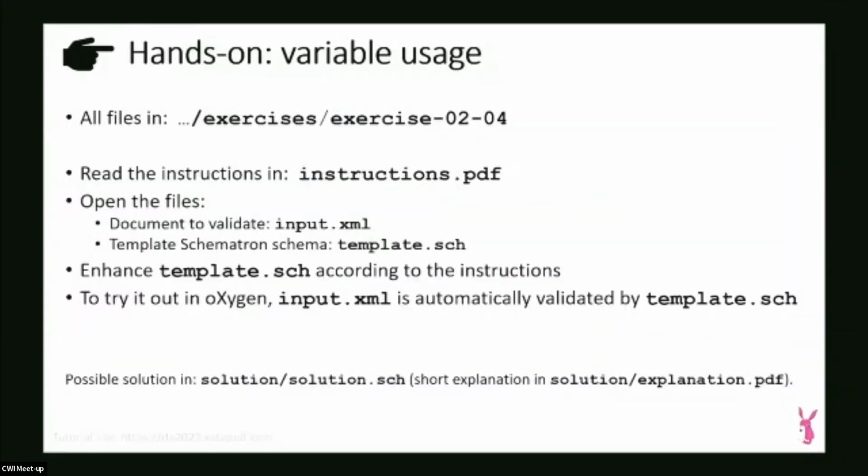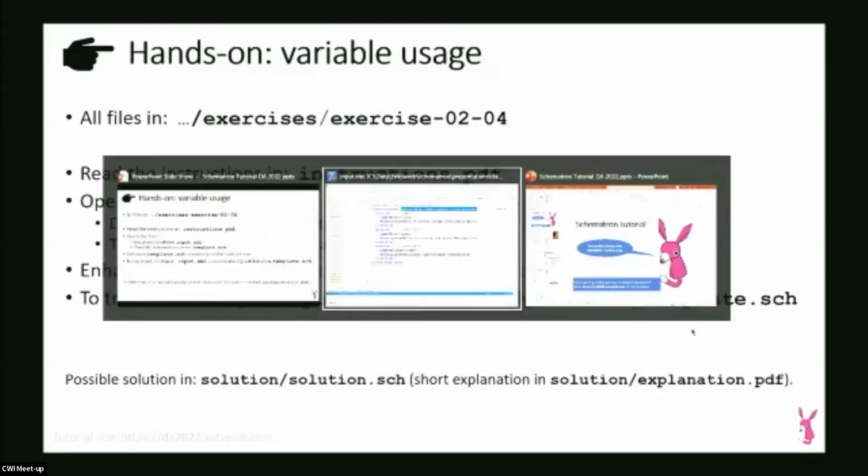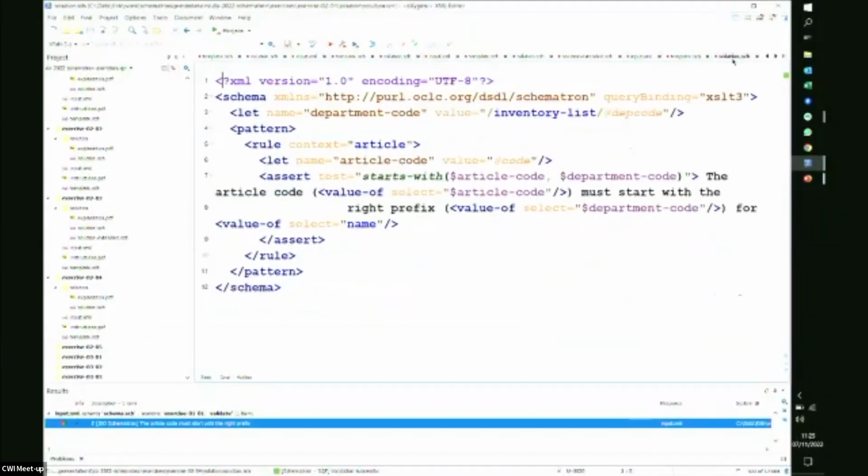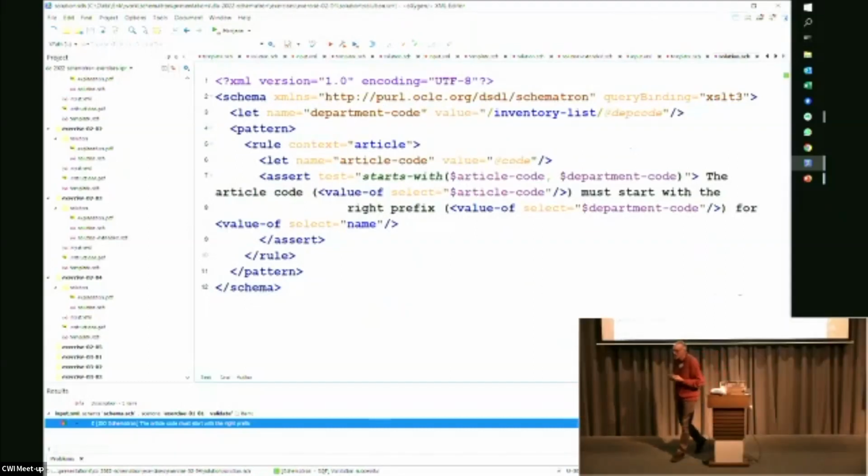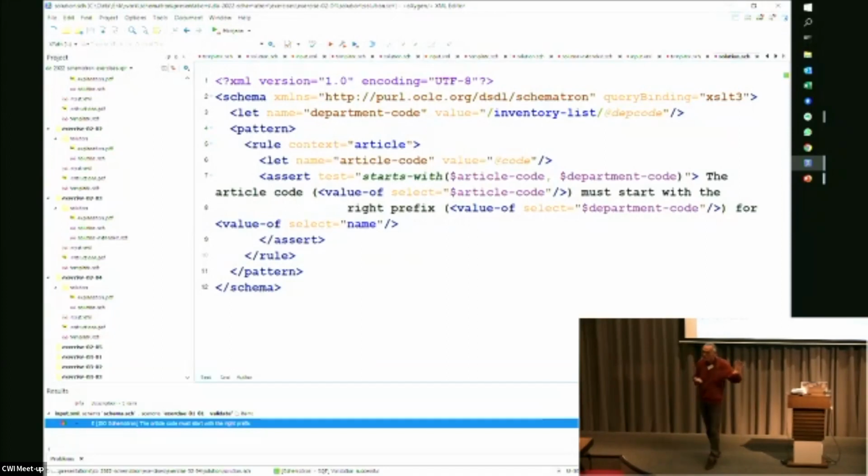So this is variables. Another interesting question for the more XPath aware people here: what actually is the data type of the variable you're creating? What do you think? For instance, in the first case. The department code variable, what data type does it have? Well, it actually is an attribute node, but because that is automatically atomized into a string on these kinds of comparisons, you will not notice. There are, of course, situations that you will notice and you will get strange errors.